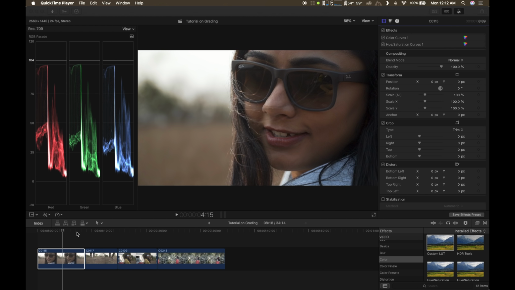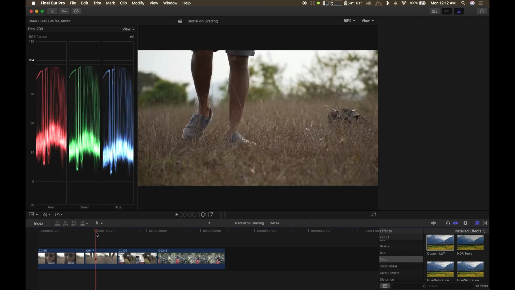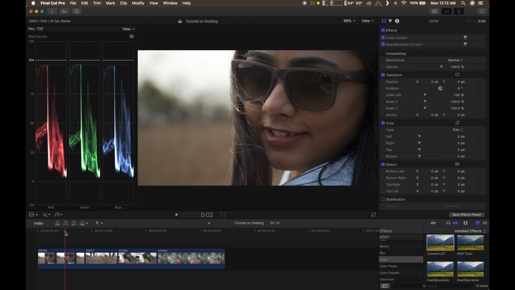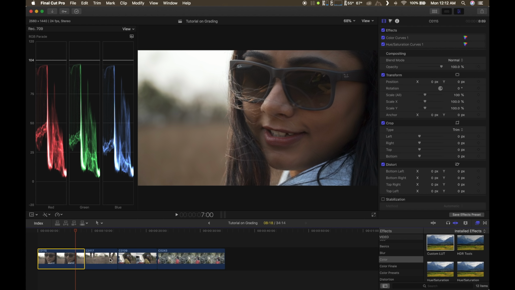Here we are back again in the editing application and we have all the video clips nicely balanced. Now let us start grading this by giving a unique look. So let's start with the first clip in the timeline and apply a LUT to it. For that we have to go to the FX library on the bottom right, choose color under FX like this. Now let's pick custom LUT from the list.